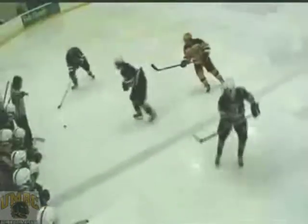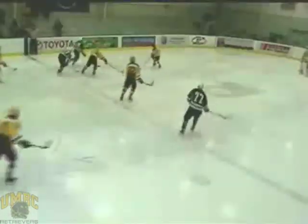Durante with it now. Durante coming up along the boards, trying to push his way through the neutral zone. He actually gets it poked away from him. Seifert trying to play cleanup. Huckstein fans on a pass across ice over to Recupero. Recupero picks it up on the far end of the blue line.